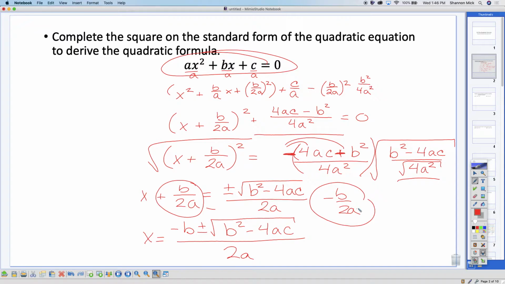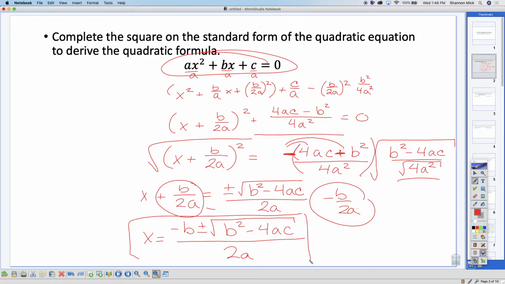Does everyone have the formula written down? I suggest you write it many times today, because the more you write it, the better it's going to be. This is all you need. I told you at the very beginning, you do not need to write down those other things. All I want you to have on your paper is that. You are never going to be asked to do the derivation again. You could ask where it comes from. Well, it came from completing the square.